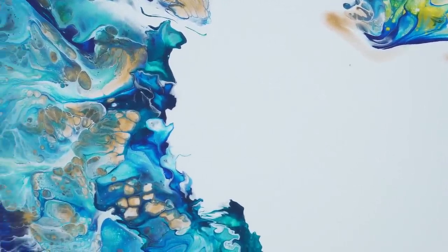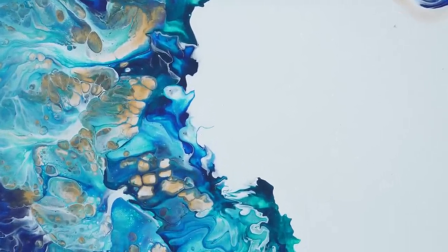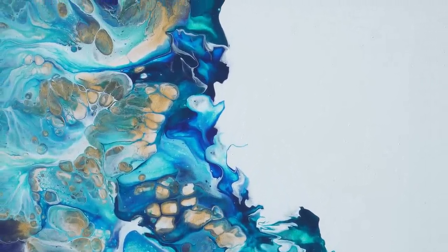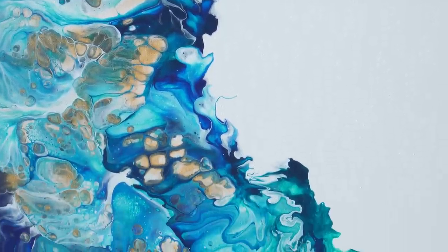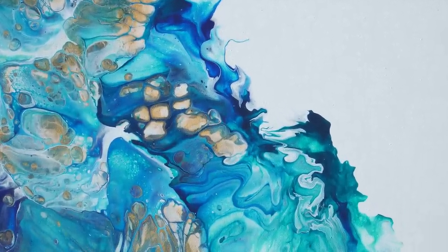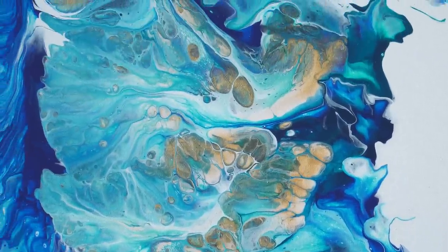Beautiful. I love this section in here where there's that darker phthalo blue against the white and the turquoise in there. It's just gorgeous. Very pretty stuff. That contrast is amazing. So this was pretty cool.